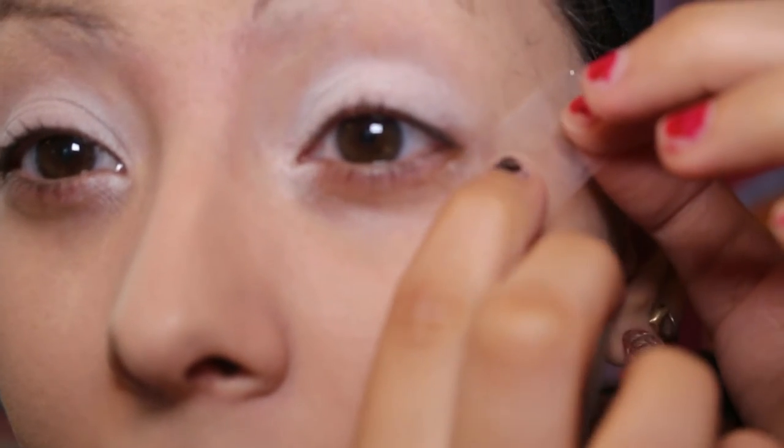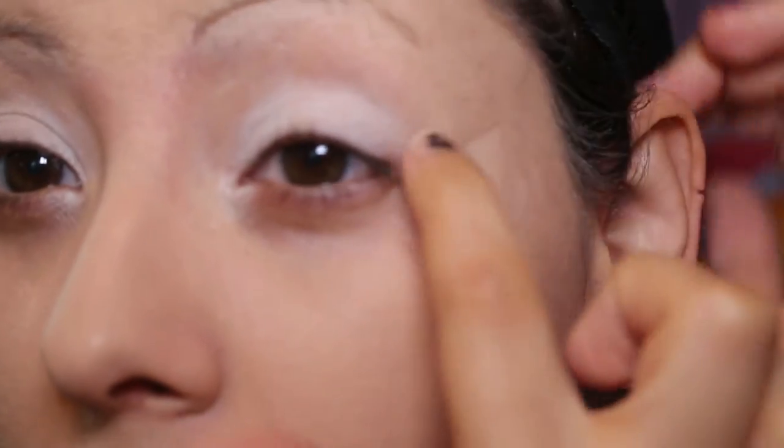Now what I'm gonna do is put them like this, going wherever, straight, and then you just do your eyeshadow and it'll stop right there, and when you take it off it'll be all smooth and nice.